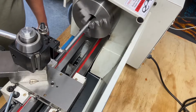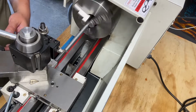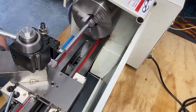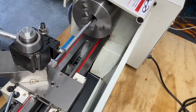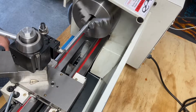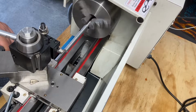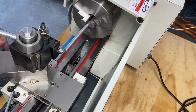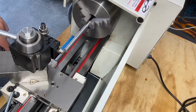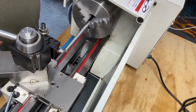Tighten that down. Definitely sticking out way too far. You can see the effects of that stock. Makes sense. So to all you guys out there that will say I need a live center on that, you're right. But I'm just testing things, messing around, see if I can get this finish cleaner using my custom high-speed steel.